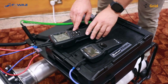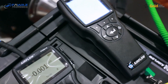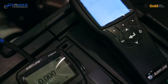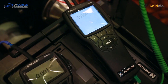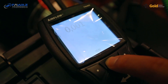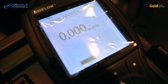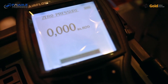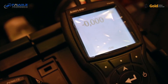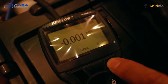We switch both instruments on now and allow them to warm up a little bit, so you can also switch them on a bit earlier. You can see that both instruments are already zeroed, but if they show any pressure you can zero them. On the TA465, go into the menu — the first menu item is the zeroing function — and press it to automatically zero the instrument. On the PVM610, the button on the right, right underneath the screen, has the zeroing function.